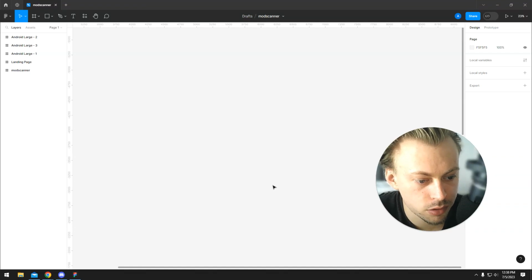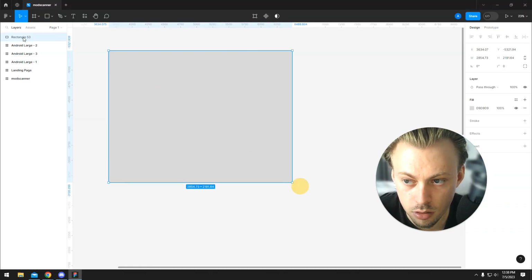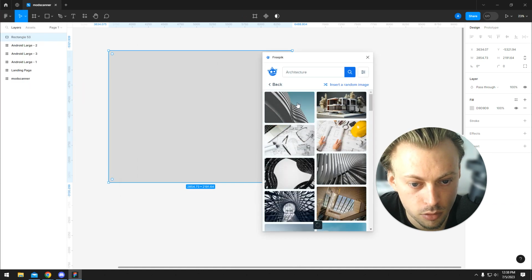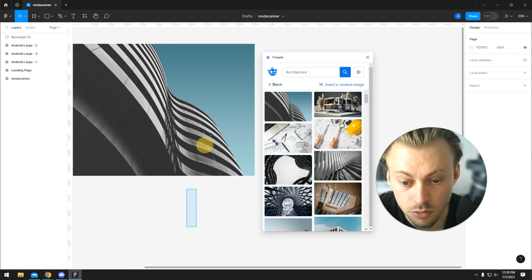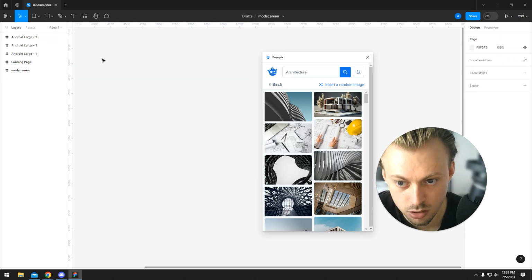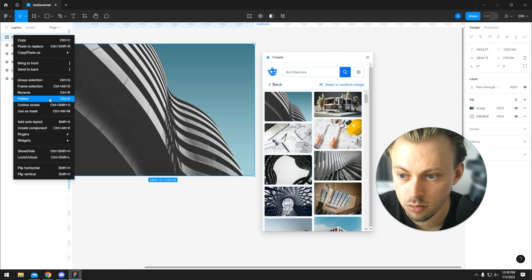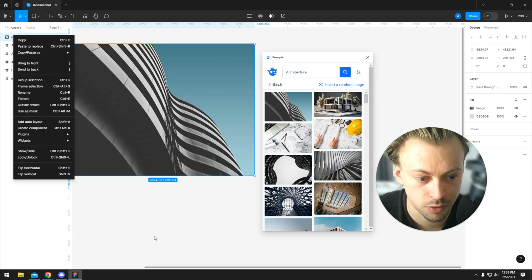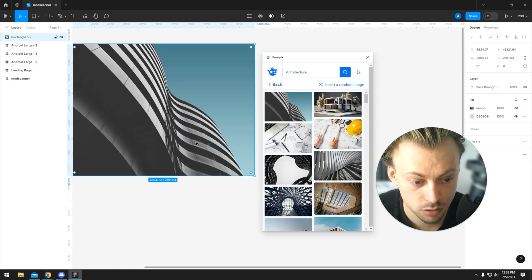If you want to delete photos, it's the same as deleting any regular layer. Let's say you have a stock image, for example. You simply select it and just hit delete. I'm not sure if you have any option, it's probably not visible. So you pretty much delete if you want to delete.